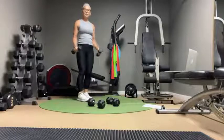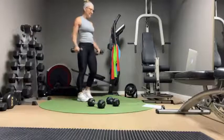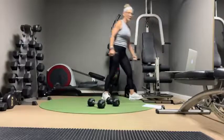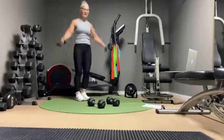And then we're gonna go to up tempo, single counts, okay? I'm just gonna go lighter because 45 seconds is a long time.